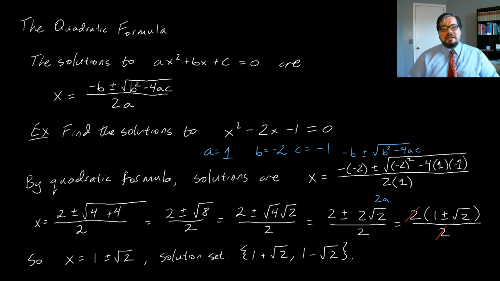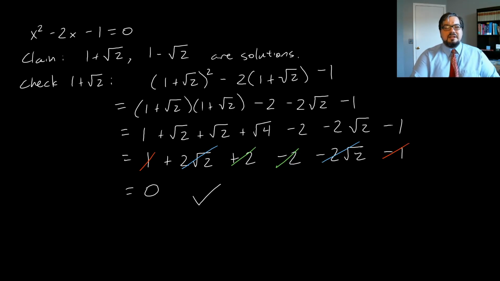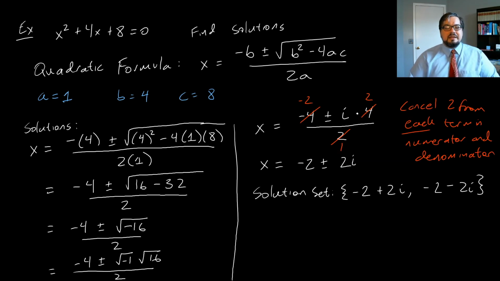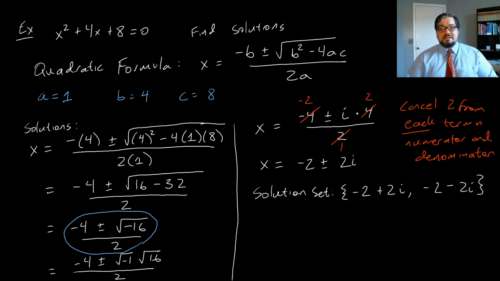So we, at this point, got 2 plus or minus the square root of 8 over 2, and that gave us 2 different real number answers. On the next problem, the stuff inside the square root wound up being negative 16. And so we still got 2 different answers because we're adding and subtracting this square root of negative 16. But now, because we're taking the square root of a negative number, we got complex, non-real solutions out of the quadratic formula.